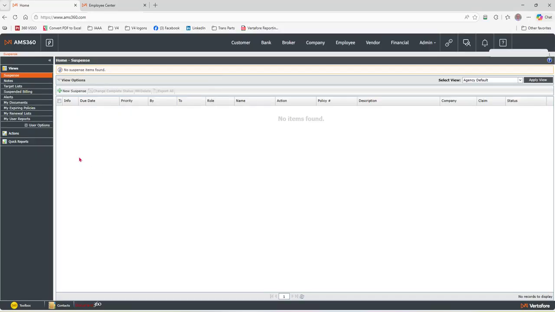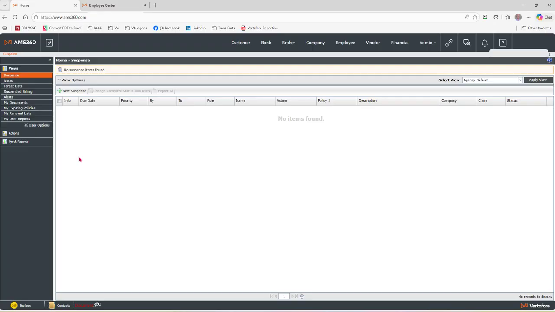Now, that user side means I'm either really going to be out of the office and want somebody on my team to see it, or maybe I am an assistant or I have an assistant. So rather than them having to search for an activity, search for a document, search for a suspense, or go to the customer to find the renewal or the policy expiring, I can mark myself out of office and then they can see mine.